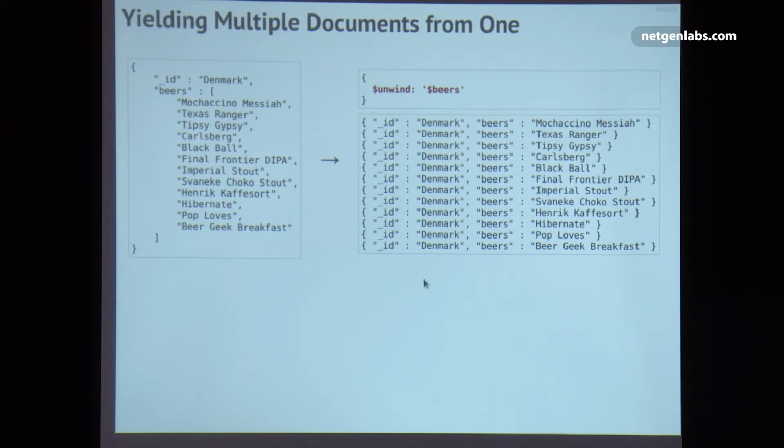An observation here is that underscore ID used to be unique, but suddenly it isn't. So the aggregation framework, because it doesn't return documents, it returns modified documents, underscore ID is not necessarily going to be unique. Only data stored in the database needs to have this unique underscore ID field. That's just how it works.